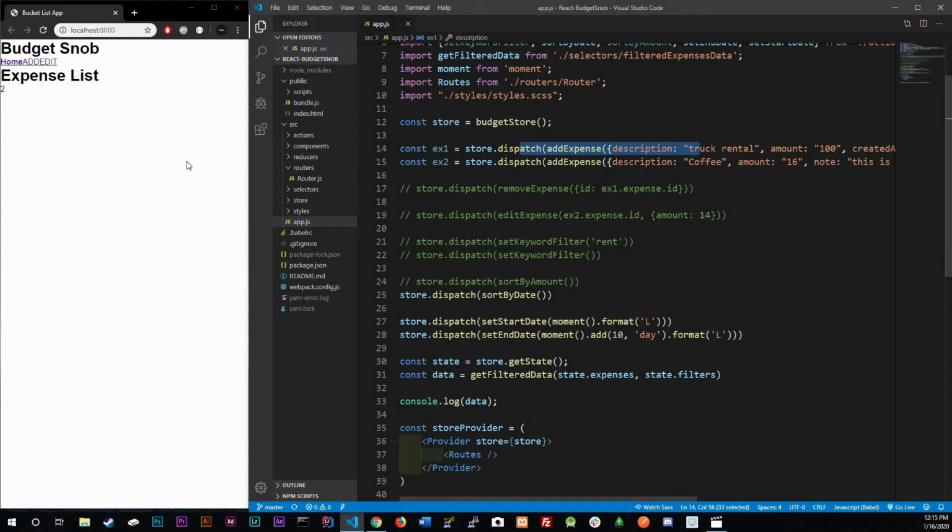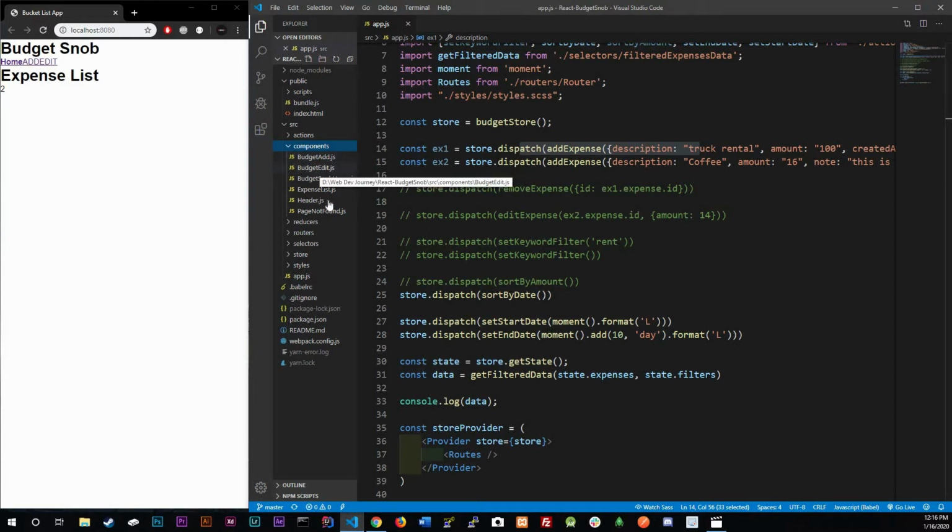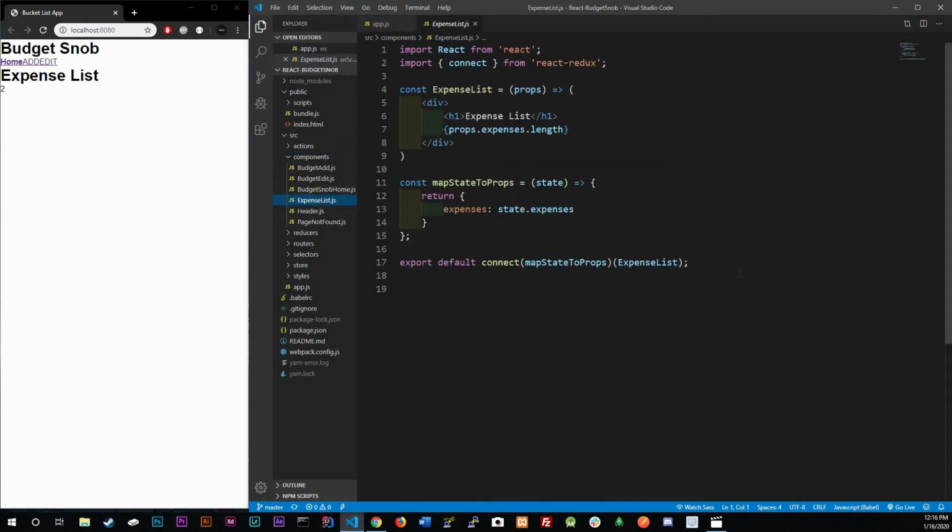So let's get started by creating a component that's going to list our individual items. Now, there's a lot of ways that you could do this. Typically, with React, you would want to create components for every single thing. So for this case, we are going to create a component for our expense list. We got expense list right here, but now we need expense list items inside this. So we're going to create another component.